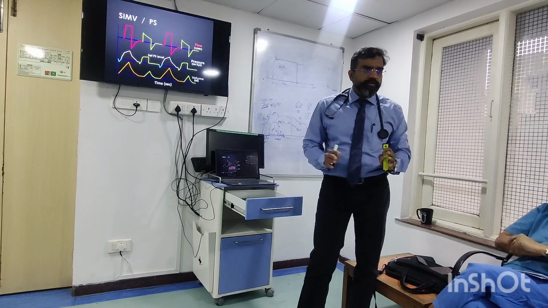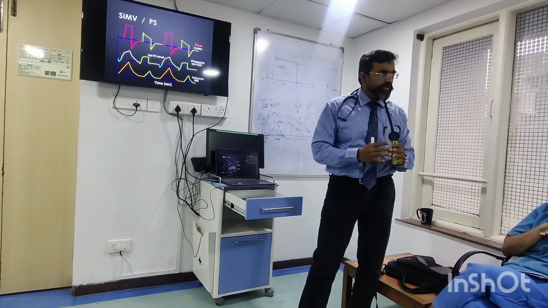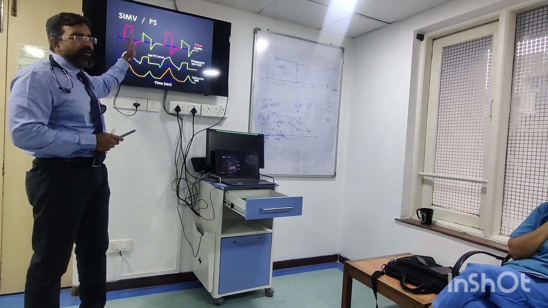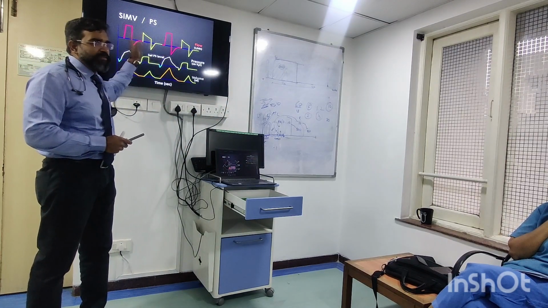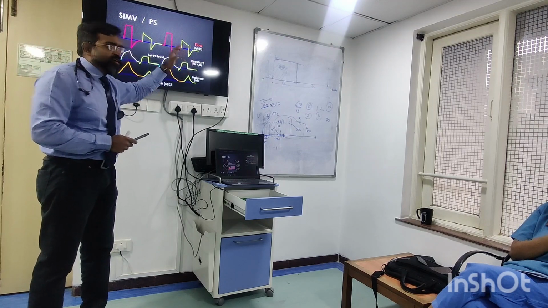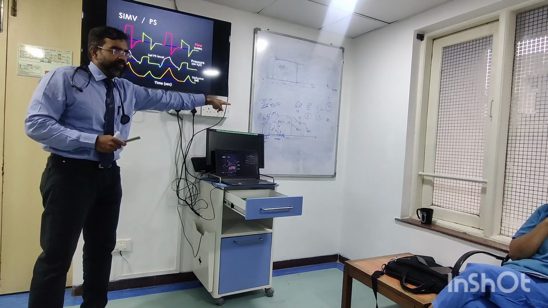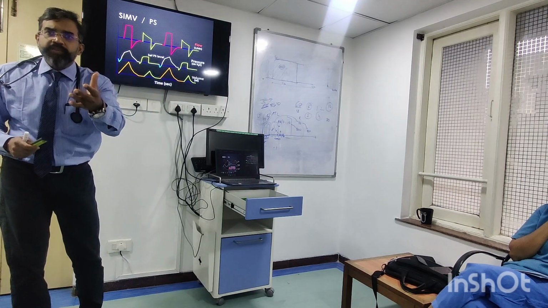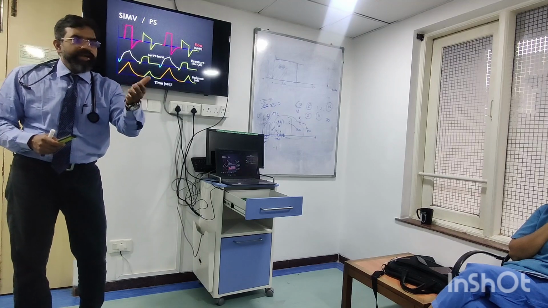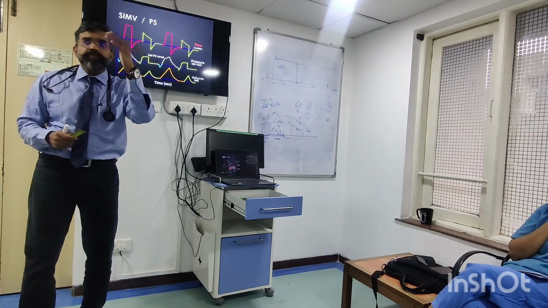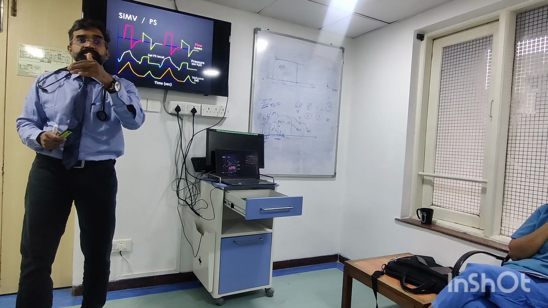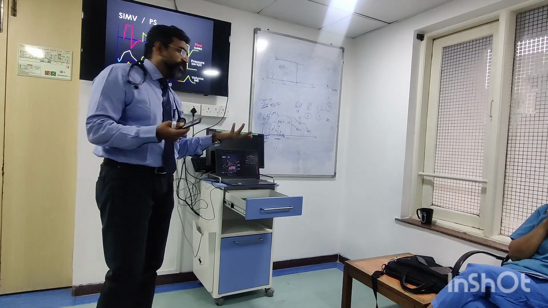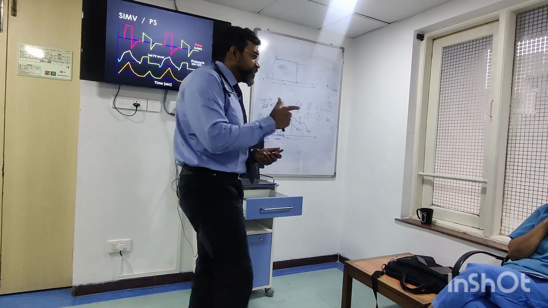So now we have two breaths here: an SIMV breath and a pressure supported breath. This also follows the same principle I talked about, the SIMV period, the mandatory period, and the patient period. In the SIMV period, what we discussed is happening. But in the patient period, they are adding pressure support, a different breath characteristic called a pressure supported breath, where the trigger is the patient, the limit is the pressure, and the cycle is the flow. The variable is volume, because the volume will keep on varying while pressure remains constant. So there are two breaths here. Can you tell me the two breaths here?